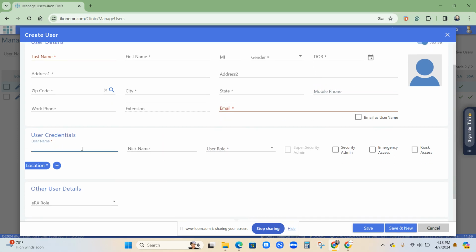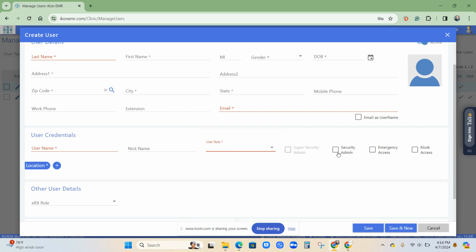Here you're going to select the person's ID or login ID and then the role. Right now, by default, you have one role. You can set up as many roles as you want. So front desk, the biller is going to have a role, the therapist can have another role, the doctors can have another role, depending on the visibility you want to set them on.